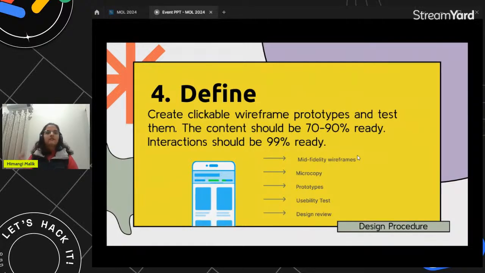So we first create clickable wireframe prototypes, and we test them. Maybe we show them to the clients, we show them to some test users, we use them ourselves. And in this, what all content should be there, it should be nearly ready. It's okay if it's not fully done, because we need to leave some space for iteration again and for whatever problems we have faced, so we need to do that.